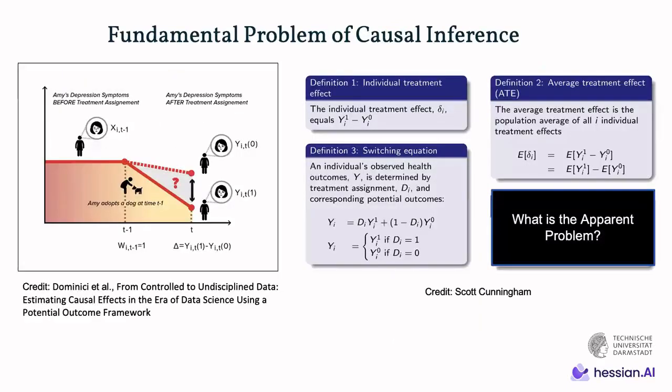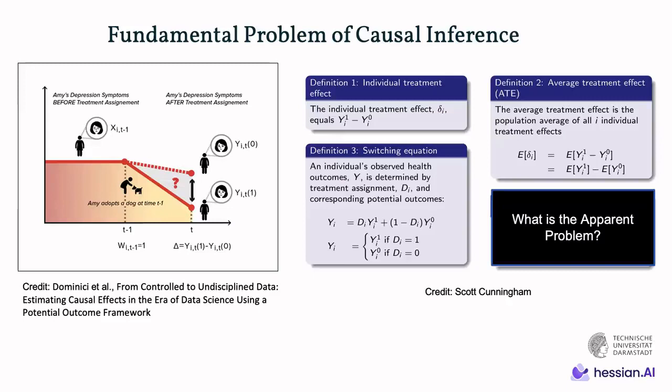Okay, so everything is hunky-dory till now. We all agree that we need causality, machines need causality, everyone needs causality, right? But there's a problem of causality or causal inference. So this is Amy, and Amy is depressed, right? At time t-1. I hope there's no Amy here. Otherwise, you change the name. So Amy is depressed, and at time t-1, Amy adopts a dog. And at time t, we see that Amy is happy, right?